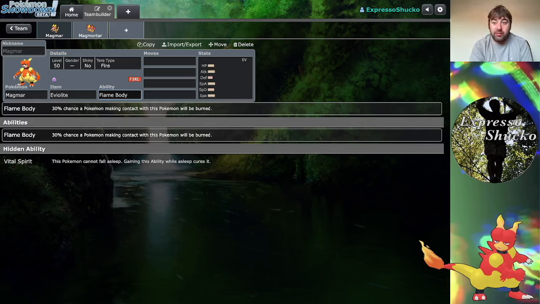Like, you don't have to worry about them progressively getting back more and more HP as the time goes on. Like, maybe they have a redirection of their own and you don't have a spread move. That's the main point I wanted to get out there right there.